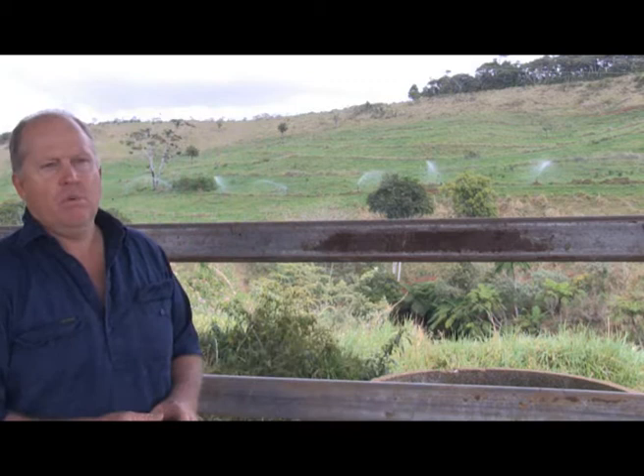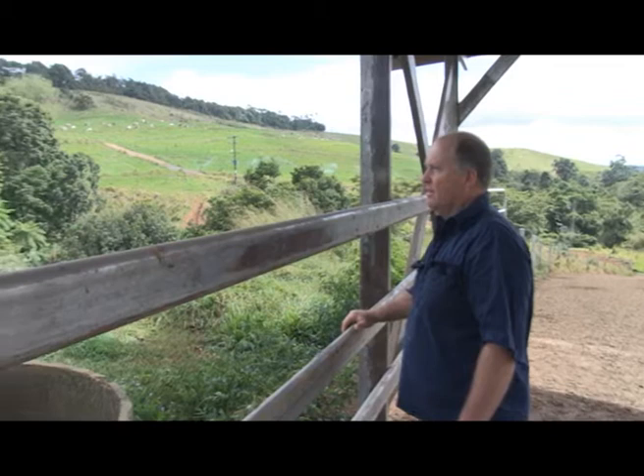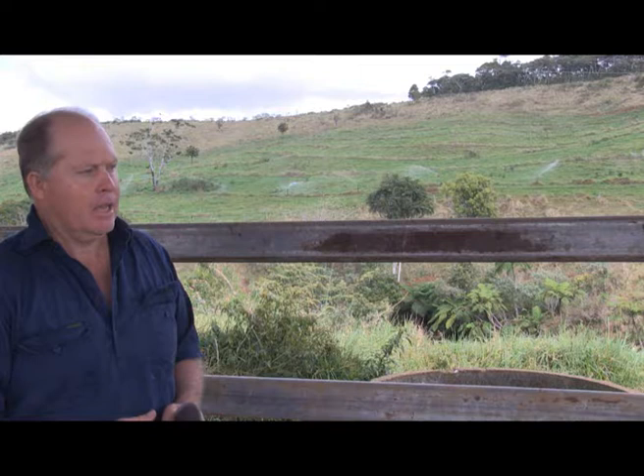We don't get a lot of frost here, but this year was a bit different. With the irrigation, the effects of the frost were pretty minimal. We don't plant ryegrass — it's all under Naroc Soteria. In winter when the Soteria is a bit slower, we supplement with three kilos of whole cottonseed.